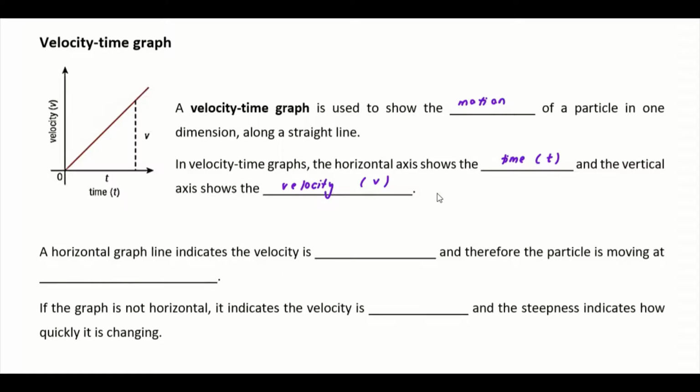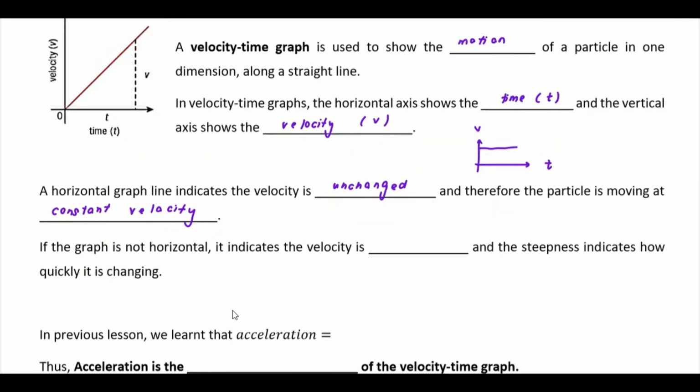Okay, so a horizontal line graph indicates something similar to our displacement time graph just now. But now, let's say this is our V and this is our T, right? If it's a horizontal line, what do you think? It means that the velocity remains the same all the time, so the velocity is unchanged. If the velocity is unchanged, it means that the particle is actually moving at a constant speed. Constant speed or constant velocity are basically the same thing if we are referring to the graph. It's either negative or positive, that's the only difference, but the magnitude will be the same.